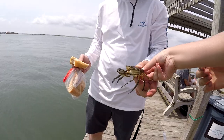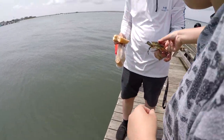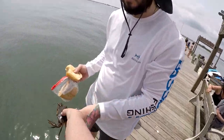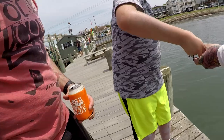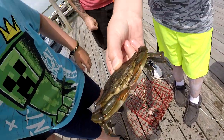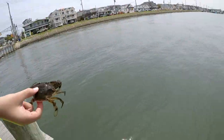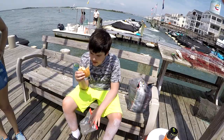Can you really squeeze? Here, hold the camera. I'm gonna hold the camera, guys. Go around the other way. I gotta get a good view, guys. You got him? Hard squeeze. There you go. Look at him. I'm holding him. We got Bob. Give him a little toss. A little easy. Don't throw him hard. There you go. All right, there you go.